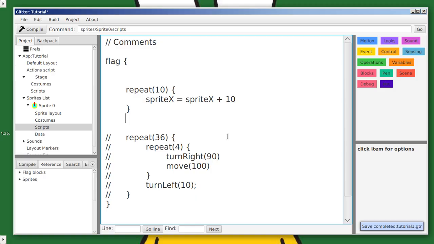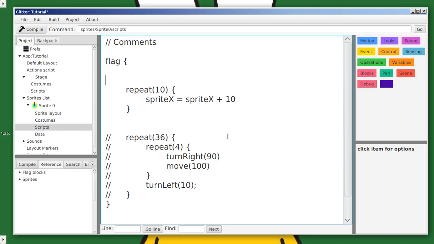So the very next thing that I want to talk about is actually the remaining thing I'm going to talk about for this video. I was going to get on to more complicated stuff, but I think we will go with user variables. So these variables are built in to Glitter, like they're given to you, they're provided. You don't have to do anything about them. But almost certainly every single computer program you ever write will require you to have temporary storage space. You need to put things in certain places. And that's what variables are for, or user variables.